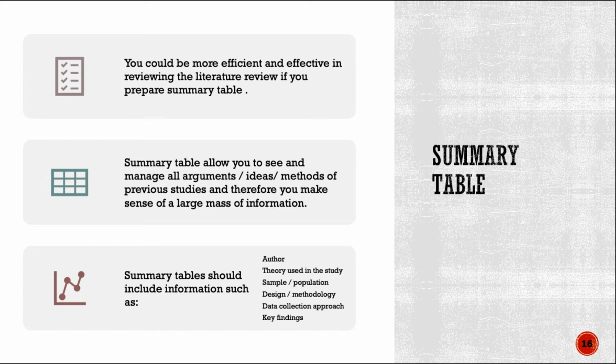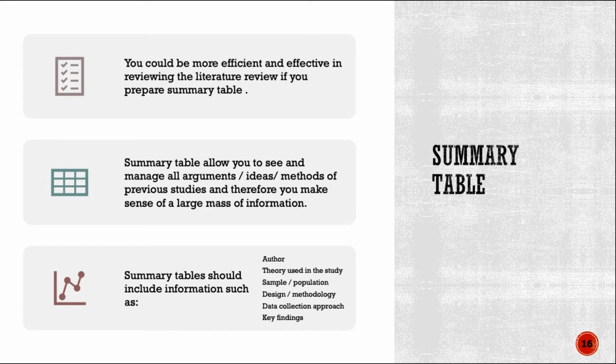So from the table you can see which studies have similar conclusions, similar methodologies, and use similar variables and similar data. So how do we make this table? Actually, this table consists of some columns. The first one is the author, who wrote this article. Then what theory they use in the study, or theories, or model, or concept. Then what sample, population, or data has been used, and what variables have also been used.